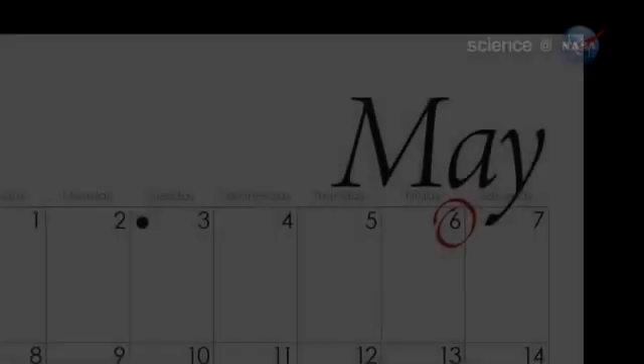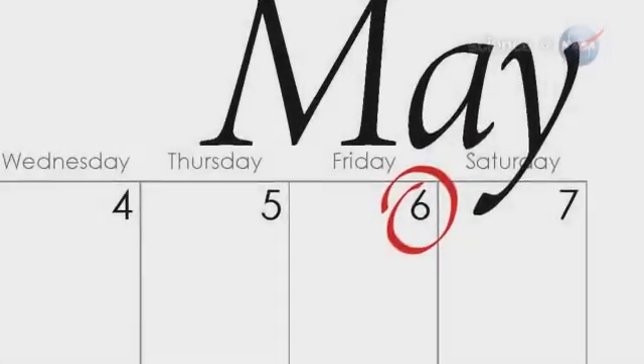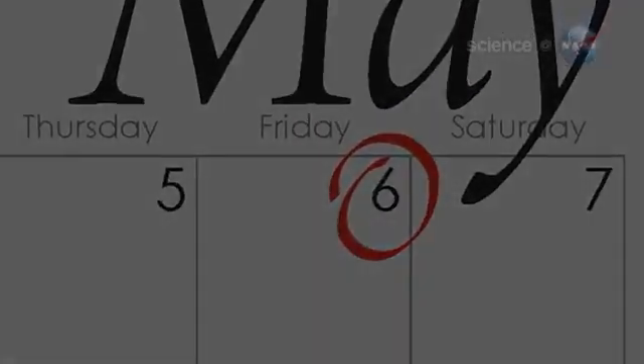Astronomers say they can't wait — but who can wait 50 years? Many of us will be long gone by the time Halley gets back. Fortunately, there is another viewing opportunity right around the corner, on May 6th, 2011. That's when Halley's Comet will produce a lovely spring meteor shower called the Eta Aquarids.